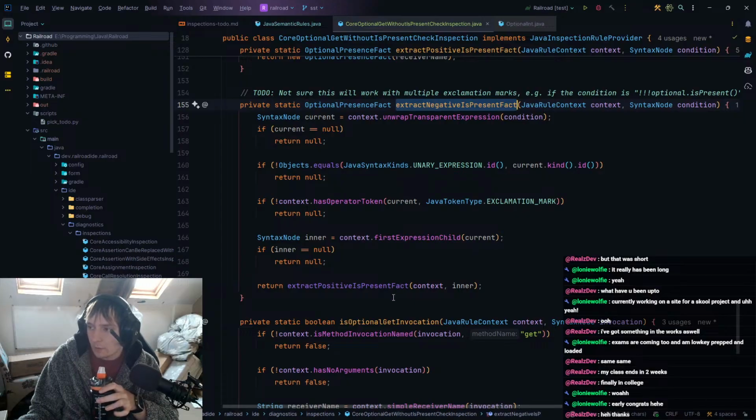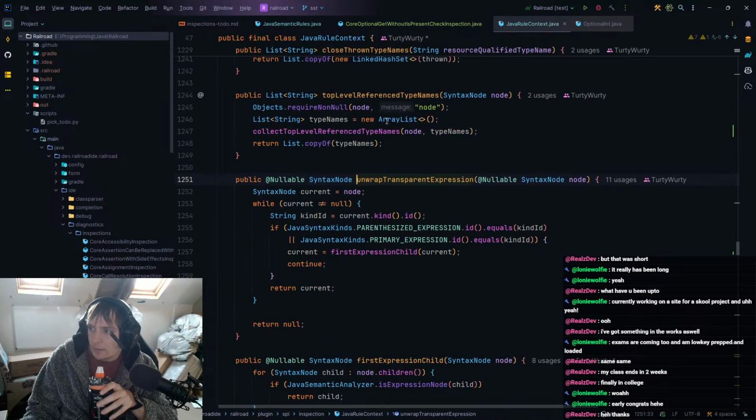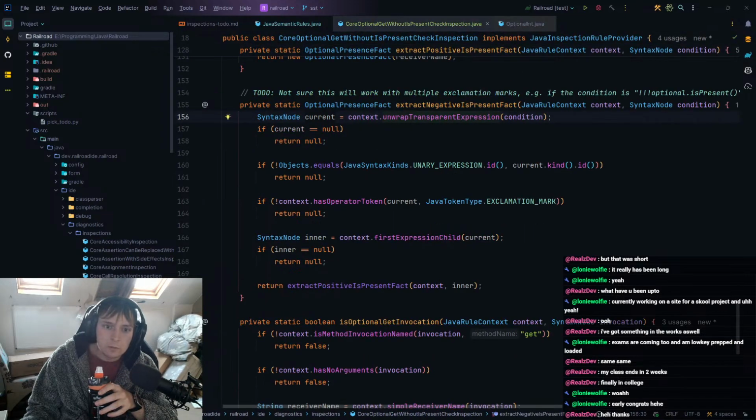Or at least I don't see how that could work. Unless this does that, maybe this. No, I don't think it does. Okay, what is it doing?